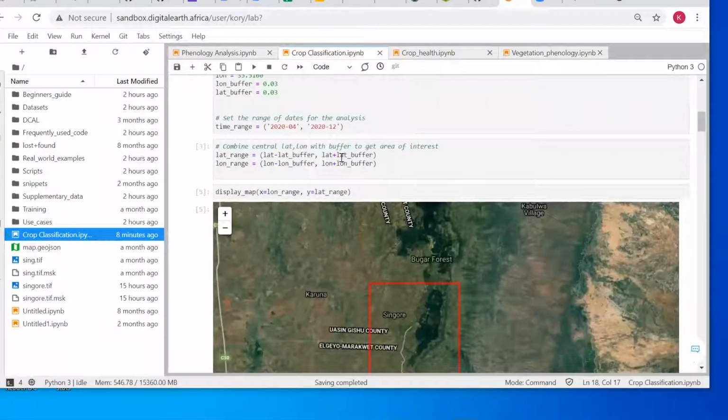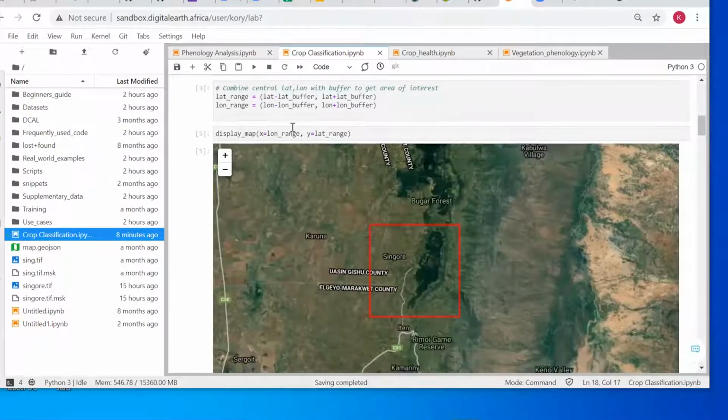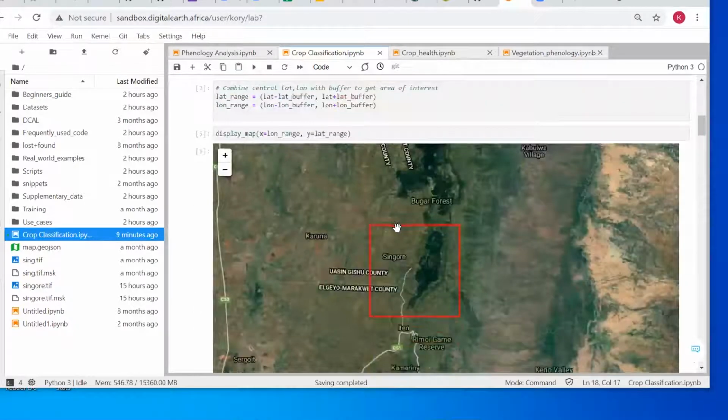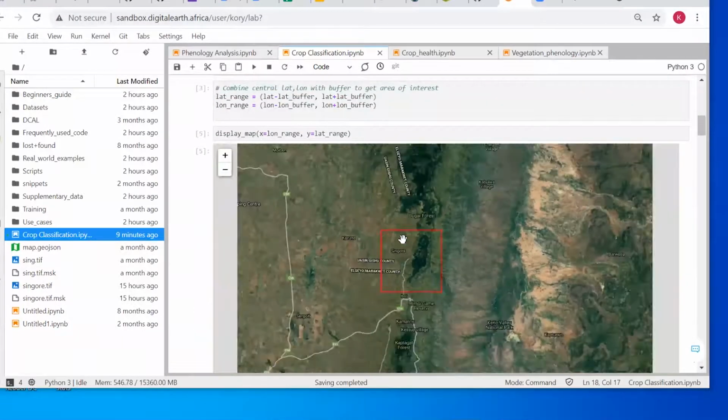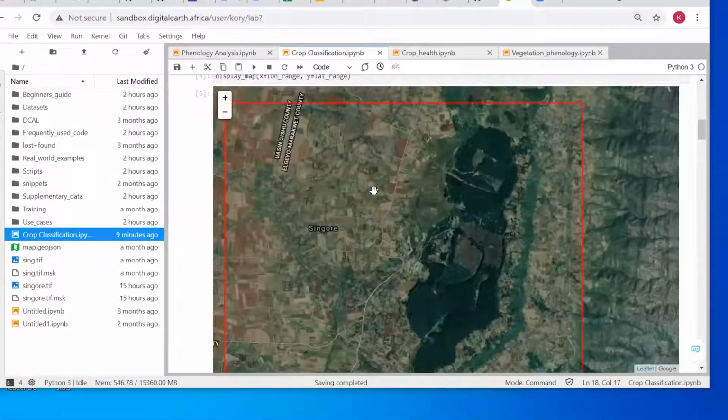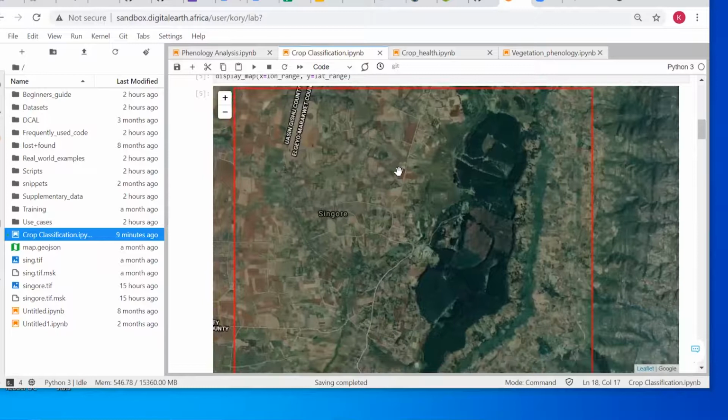When we're talking about crop classification, in most cases we need some agricultural level data sets, which we do not have much of at the moment. So whatever I've used is from expert knowledge, because I come from this place and I know some of the places that grew maize. I was trying to do crop classification on maize, so I just created two masks, maize and others, that is forest and other things.